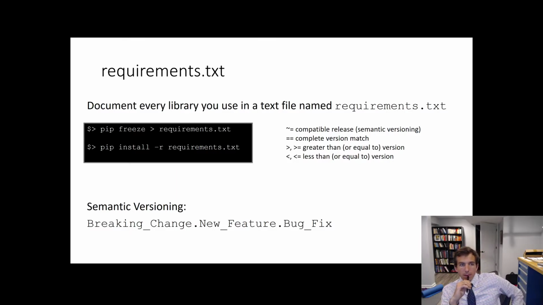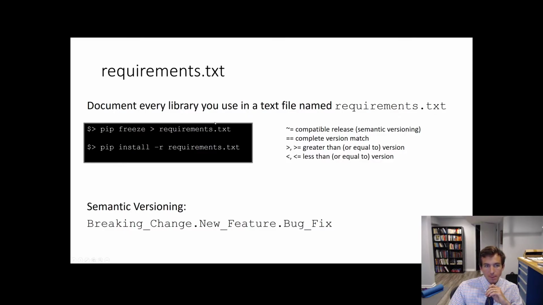So, how do we document the libraries we use? Well, it's very simple. You're going to create a file with the name requirements.txt. It's a text file, so it ends in .txt. Okay, and you're going to put every library you use in that file. And you're just going to say pygame, and then specify one of these kind of equality or inequality constraints and the version number.